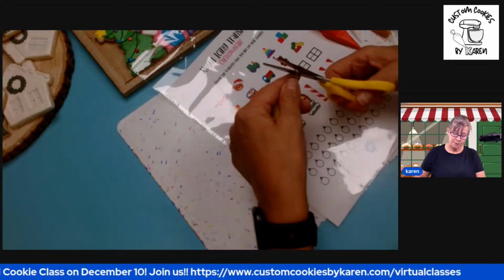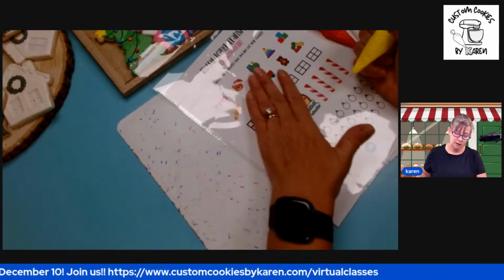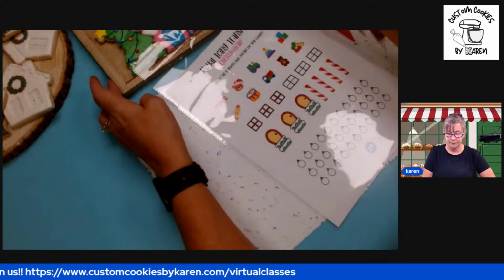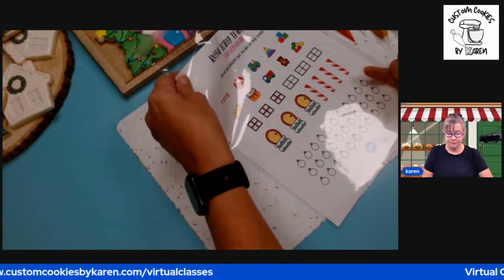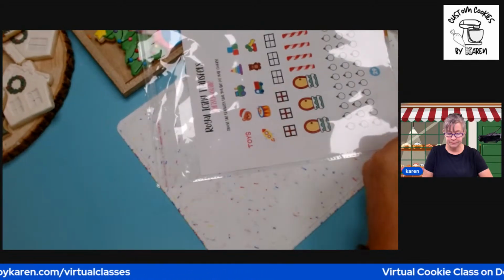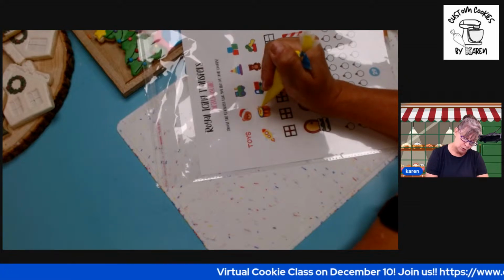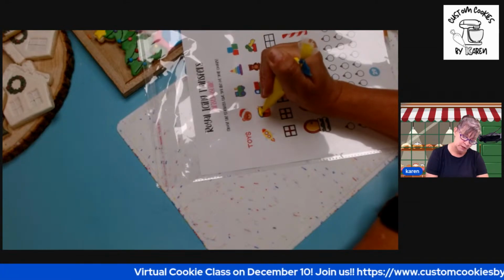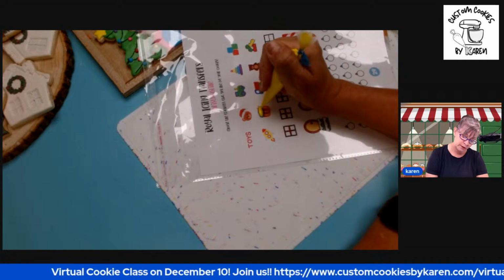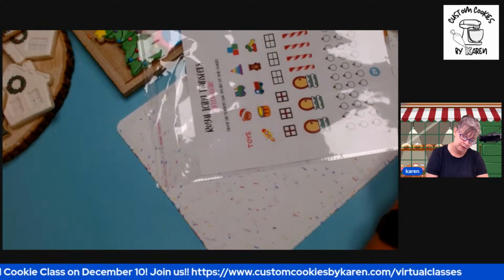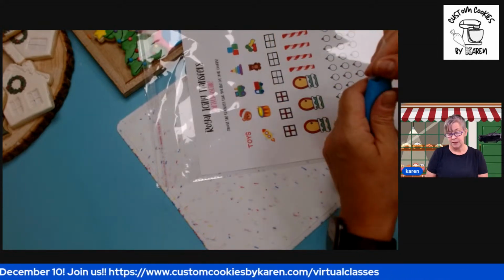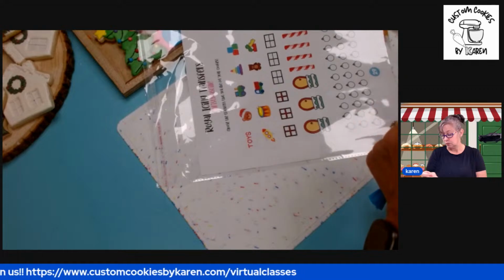So I'm just cutting a tiny tip off. And just like you'd be decorating on a cookie, except you're decorating on this piece of paper. What I like to do is do different sections at one time. So here is the yellow part of the drum. I don't mind that the yellow and the blue are going to meld together.